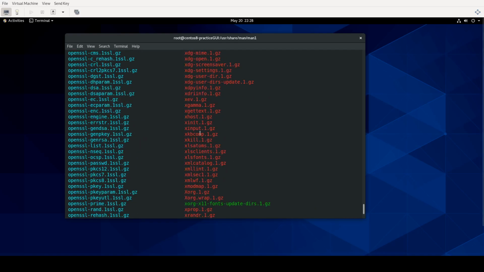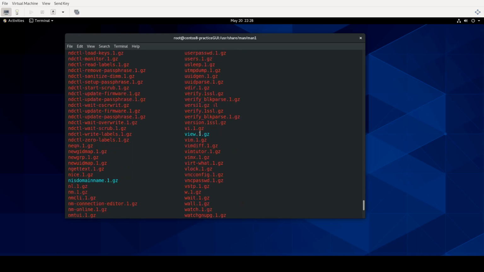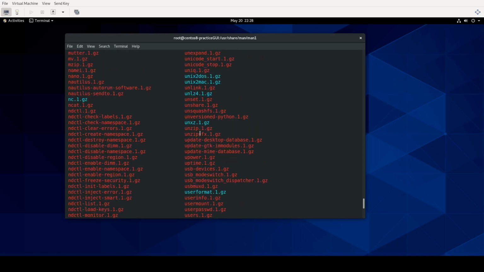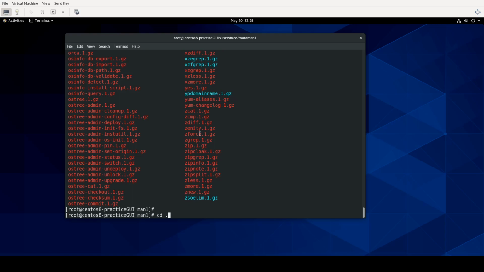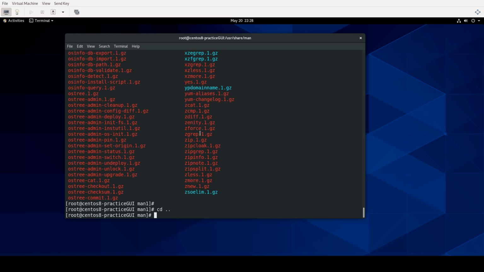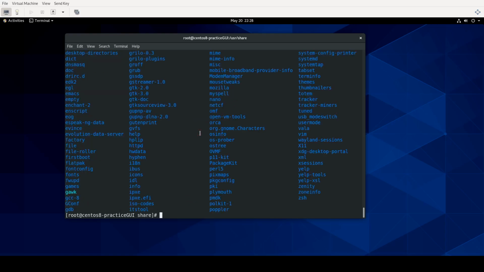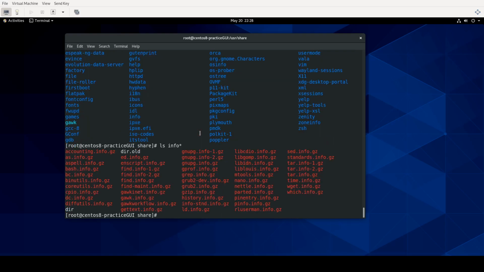And these gzip files contain the information for the man pages. And I believe info has the same thing. Or rather, these are the info pages, perhaps. I don't recall off the top of my head. So if you watching the video know, perhaps you can leave a comment both for myself and for others to say, hey, this is the exact place where your info pages live.